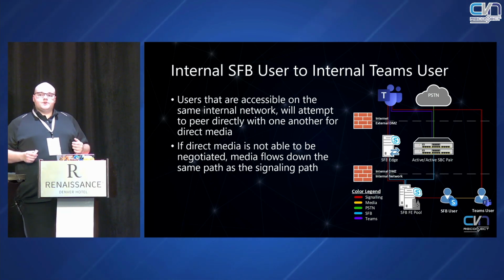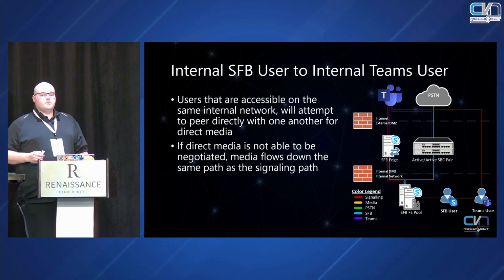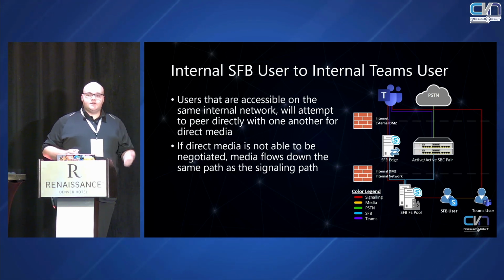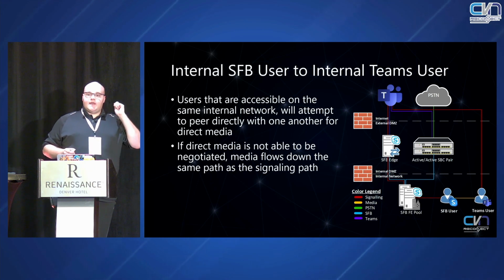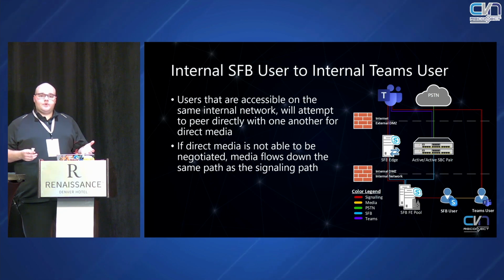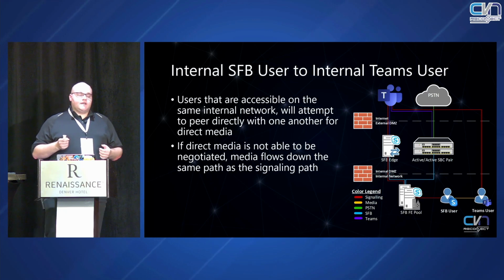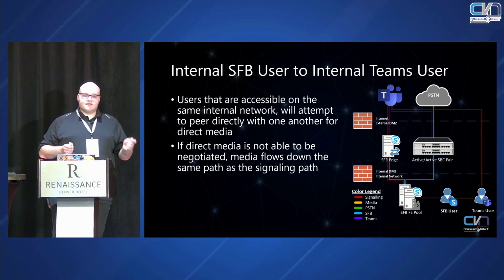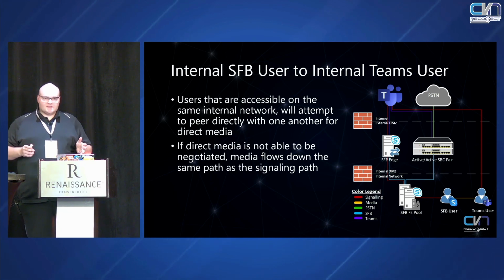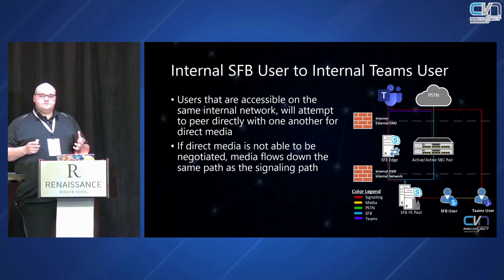So if I'm a Skype user and I make a call, it's going to go to our front-end pool. The front-end pool is going to say, hey, this user's in the cloud, based on the MSRTC SIP deployment locator. That's going to go out to the Edge. The Edge is going to go to Teams. Teams is going to say, hey, I know where this person is. We're going to send signaling, which is that red line, down to the Teams user and say, hey, this Skype user at this IP wants to talk to you. It starts the ringing notification. As soon as that call is answered, direct media will be established between that Skype for Business and that Teams client. So it might be a little bit shocking for people, like, oh, what, Skype's talking to Teams? But the Skype for Business client and Teams clients can talk directly to one another.